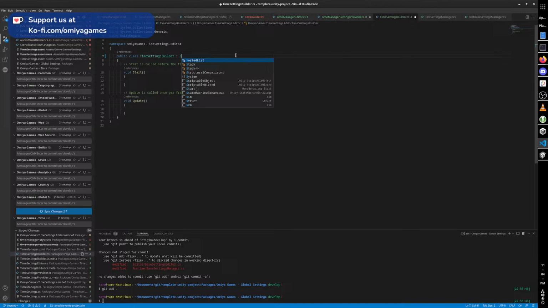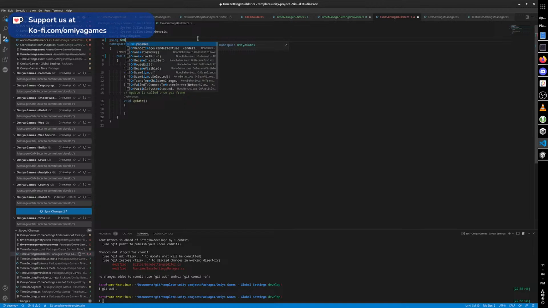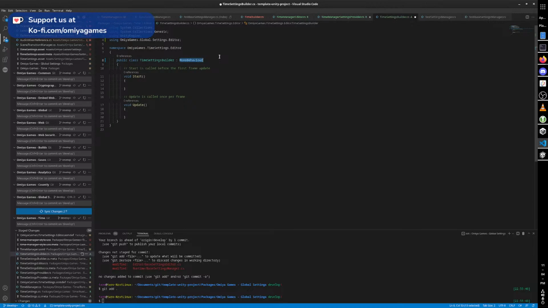Time settings builder, which is a settings builder, right? Using games.global.settings.editor. Base settings builder, time settings.